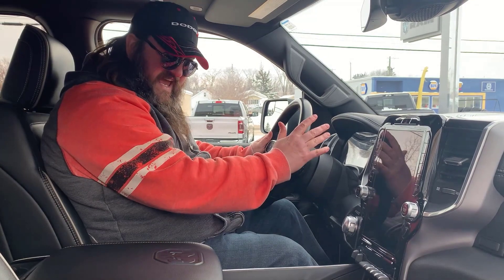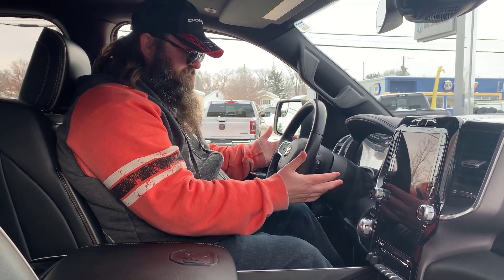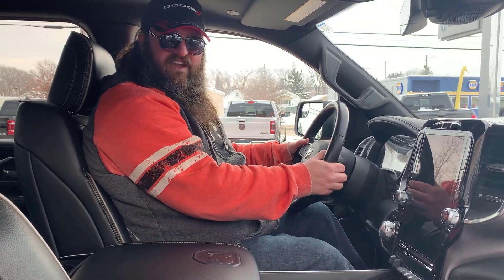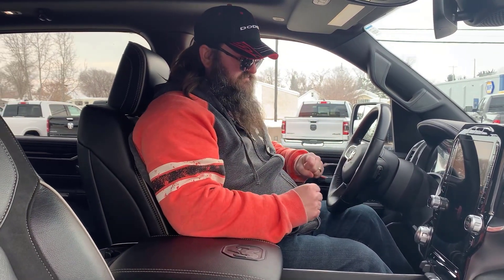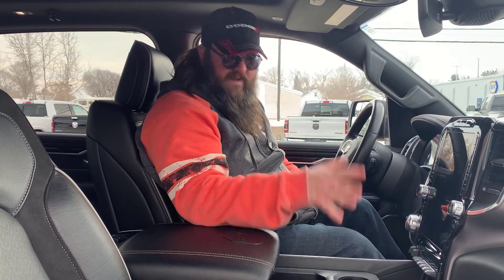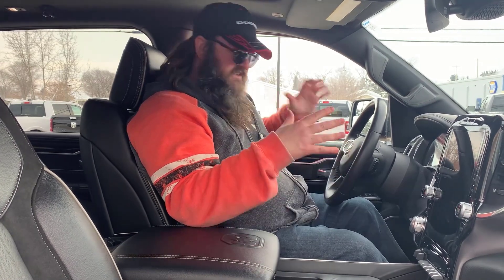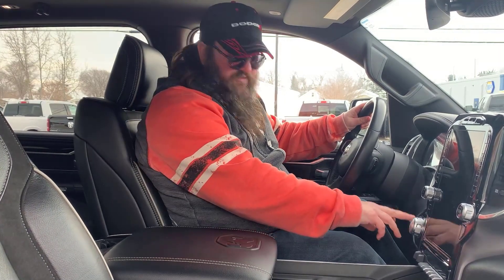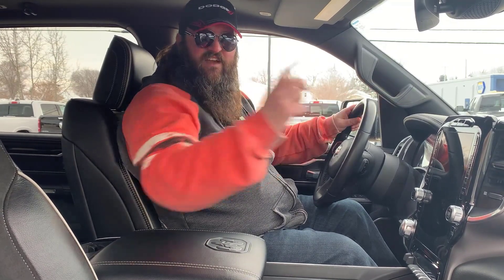Leather-wrapped steering wheel — it is heated. You got your cruise control on one side, hands-free talking on the other side. Buttons on the back here to turn your sound up so you don't have to take your eyes off the road. You can also change radio stations in there as well. It's got auto four-wheel drive — great feature. You're driving in the winter, sitting at that red light, it's a little sloppy, you step on the gas, all your back tires spin. Hit it on auto four-wheel drive — when those back tires spin, the sensor kicks in, the front tires kick in, off you go. Beautiful feature.